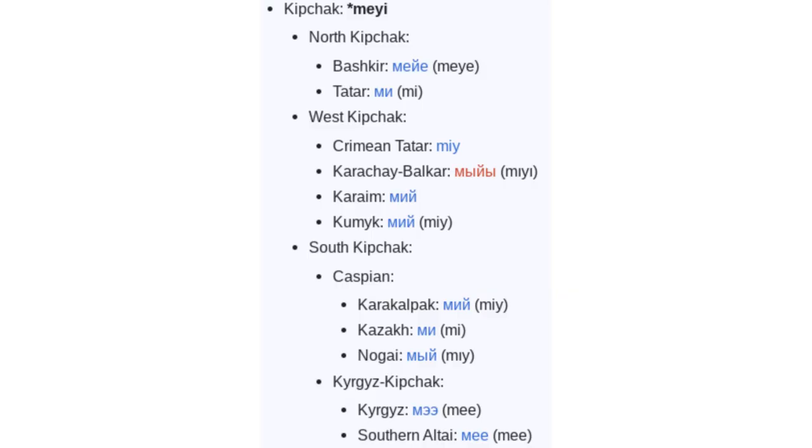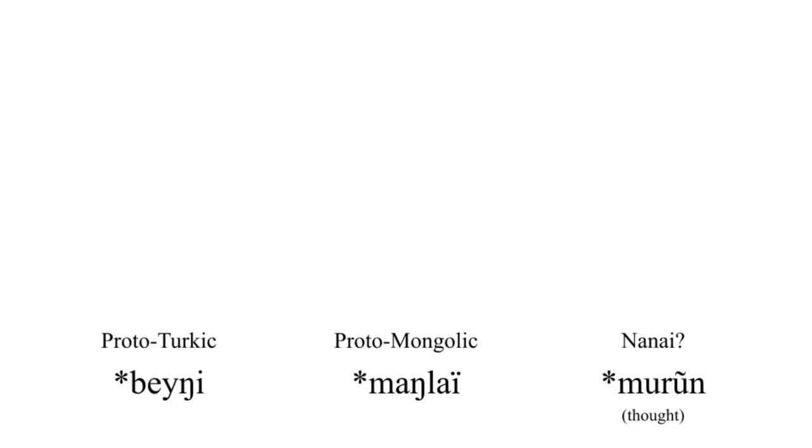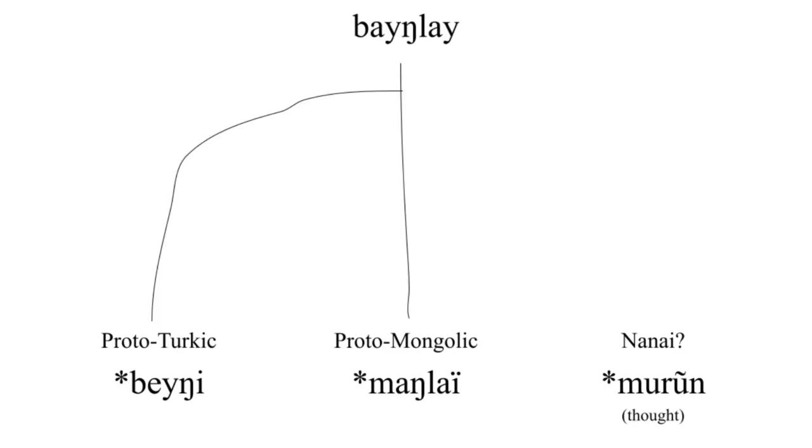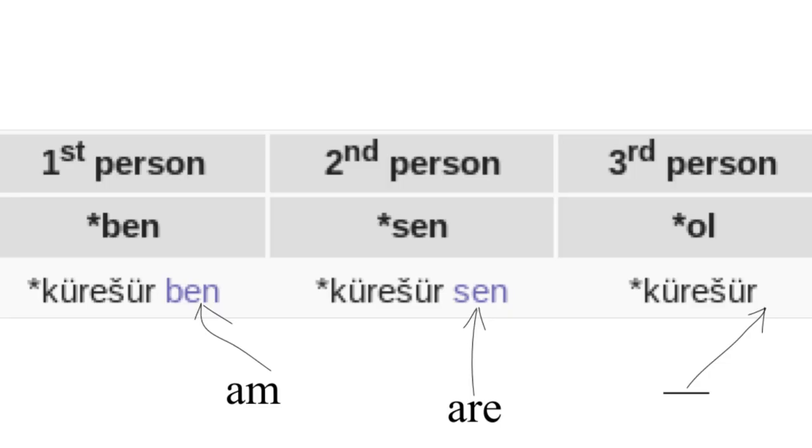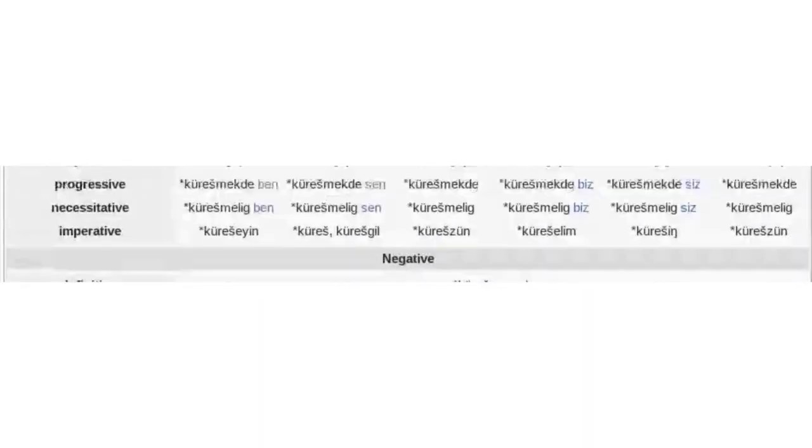M and B variate a lot. I mean, it even happens in this specific root. But there's still a lot of ground to cover between manlai and bang. Now, I'm not, like, good at reconstructing languages, but neither is anyone who believes in Altaic, so we should be fine. The middle ground might lie somewhere around banglai. Again, there's a similarity between to be, which is bol in both cases. However, it seems more likely that to be is omitted entirely, since that's how it is in Mongolian, and there is no helping verb for Proto-Turkic simple verbs in this person and number, although Proto-Turkic verbs are really complicated. And Mongolian is also weird.